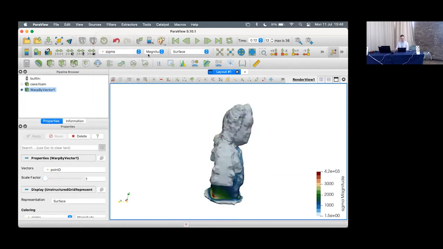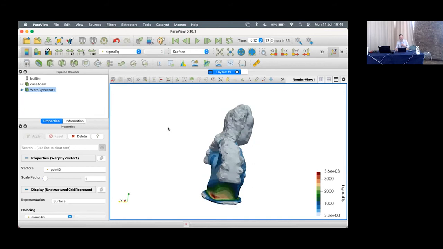Well, you have a stress tensor with all the components, but that's not that interesting to look at. Normally if you're designing something, maybe not a bust, you look at what's known as the von Mises stress, also called the equivalent stress. It's essentially a scalar stress which defines how likely a material is to fail. If you're designing a part in SolidWorks or something like that, you will look at the von Mises stress or the maximum principal stress. If that gets to what's known as the yield stress of the material, that's the point at which it starts to break. So it's a scalar measure of how close it is to breaking.